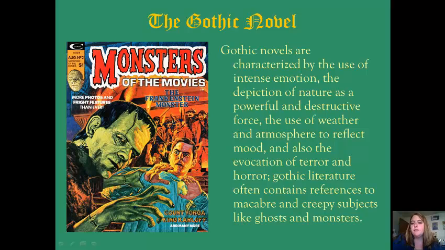But the other thing that's different about Gothic novels is that they use terror and ghosts and creepy stuff, ghosts and monsters and things like that, to evoke terror and horror. So you'll often see really supernatural elements going on in Gothic novels. Frankenstein obviously is one of them, but the works of Edgar Allan Poe are another example.